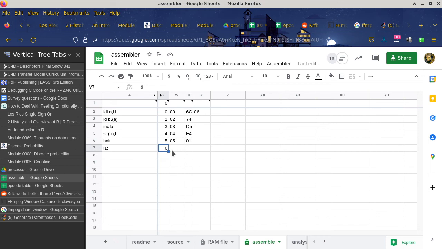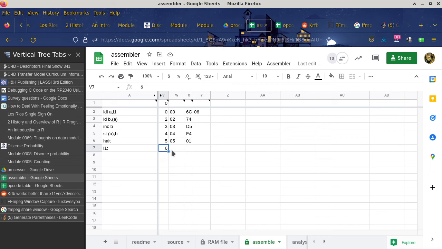That's all it is. So this 6 has no type, okay? Because in C and C++, you always have to worry about the type. Is this a signed integer? Is this an unsigned integer? Or is it an address? And so on and so forth. In assembly language programming, there is no such thing as a type. 6 is just 6, okay? You can use it as an address. You can use it as a regular integer. It doesn't matter. Are we doing okay so far?